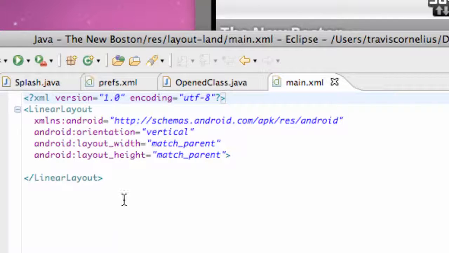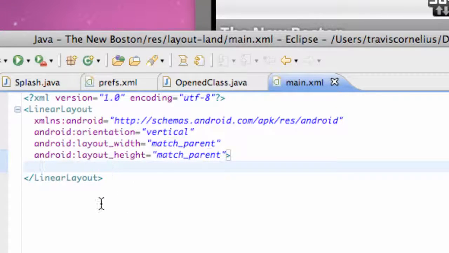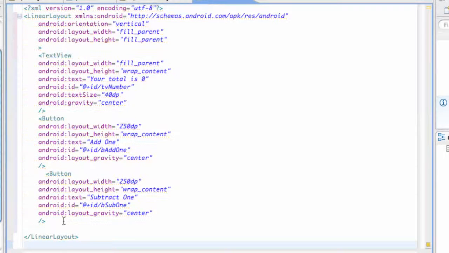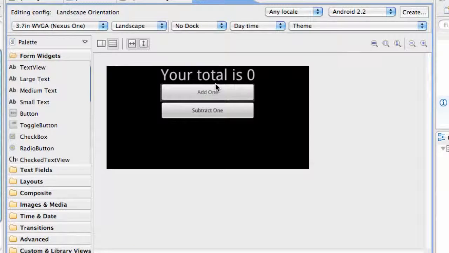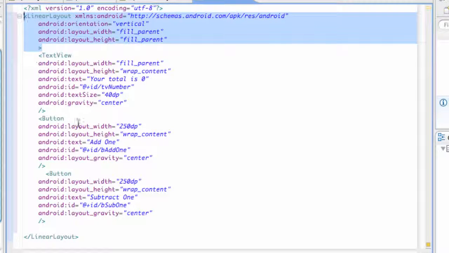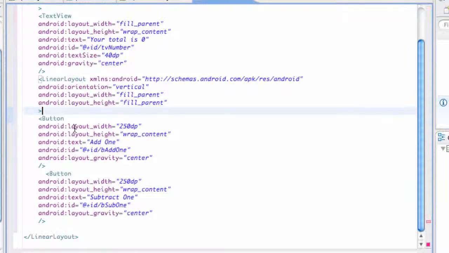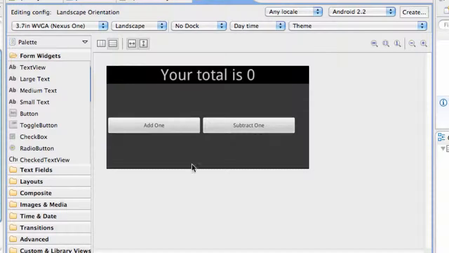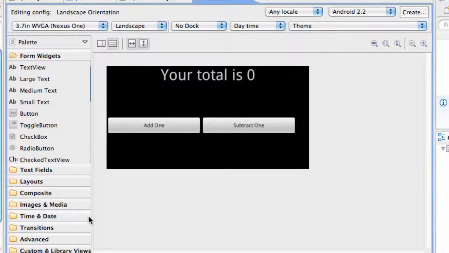Now what we're going to do is paste everything, and check it out. That's what it's going to look like as of now, just like I showed you on the emulator. But now we're just going to change up something, so we're going to copy a linear layout and paste it here. Like I said, it's not too complex of a tutorial, but we're just going to change this to horizontal, and then check it out. It's a little bit different, a little bit nicer, not really, but it works.